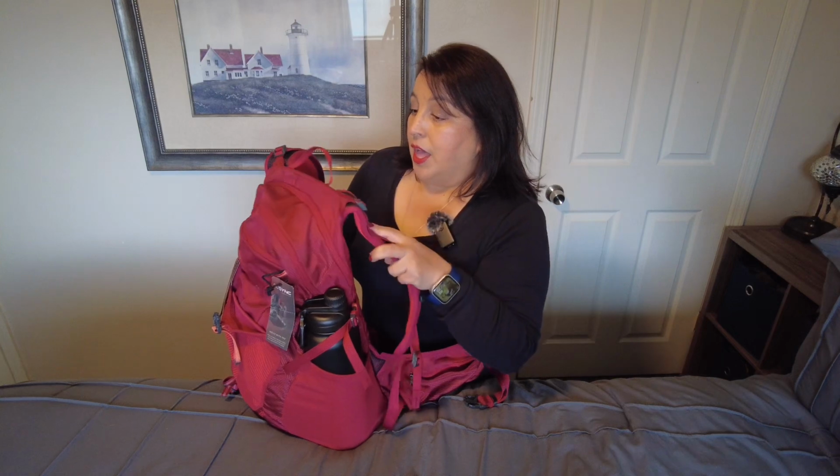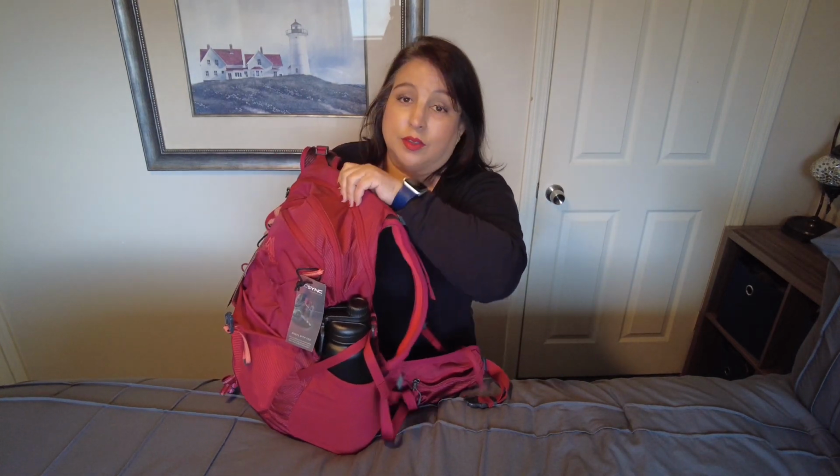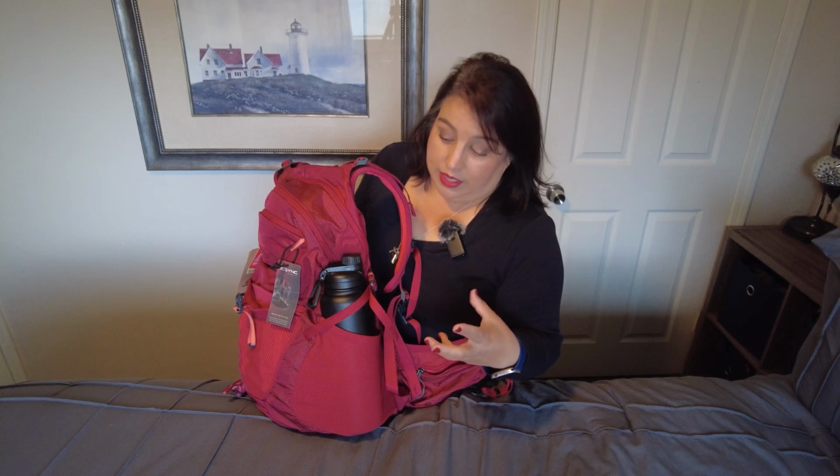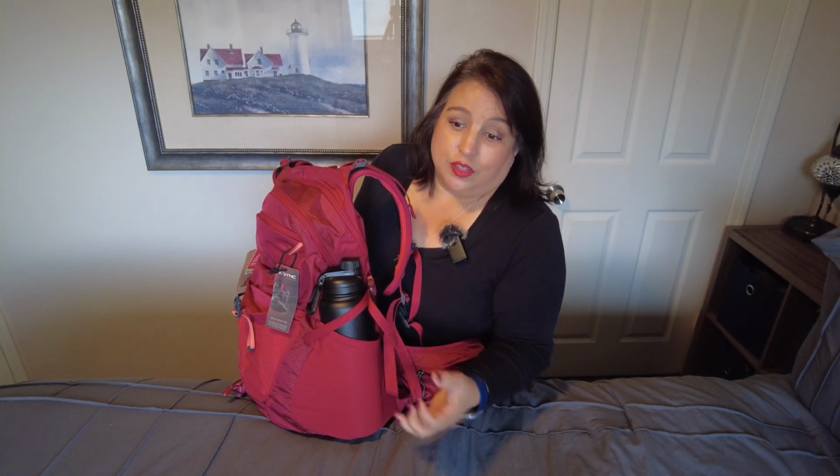I like the fact that it has the compression strap high enough on very tall water bottles where it's going to hold it together. I like the fact also that this hydration bladder could also be used for wet clothes or stuff like that if on an excursion or something like that. I like the fact that this has ample storage room in here, even though I don't like the fact that I can't compress it down, so it's not as wide, and this way I can pull a little bit more of the items closer to my body, so I have more of a balanced load of items that I'm carrying in here.